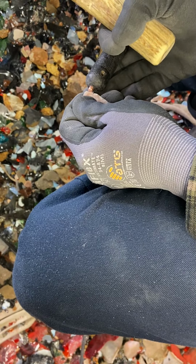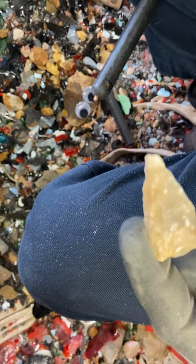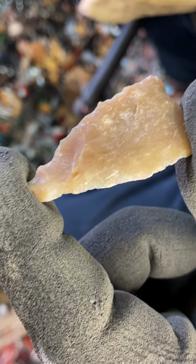I'm going to see if I got enough of a platform anywhere. I'm probably going to hinge it because it's not quite built right. But let's see. That might have helped. Okay, I can live with that. So here we go. Here we got our little preform here. Now we're going to shape it with the pressure flaker. Make it sharp. Give it some notches. It'll be ready.